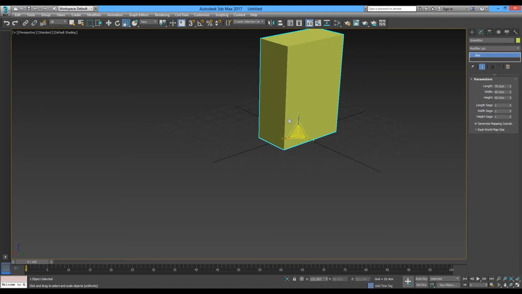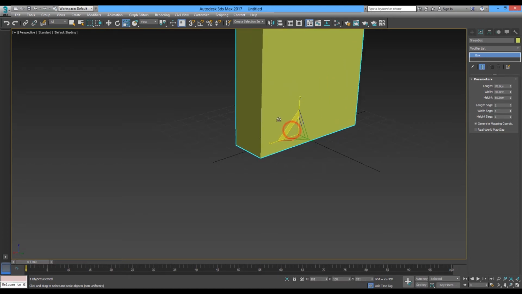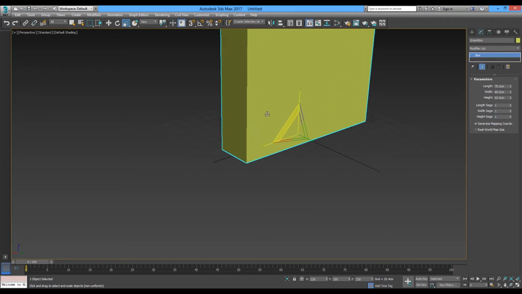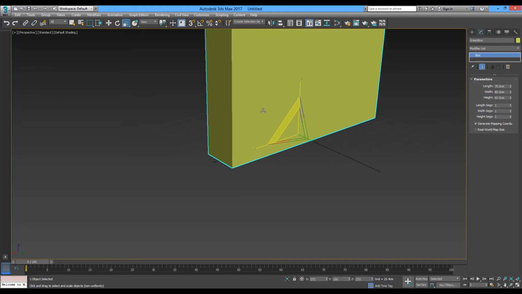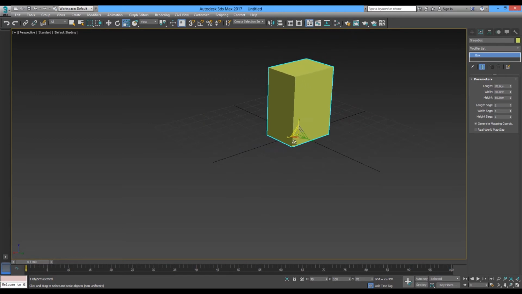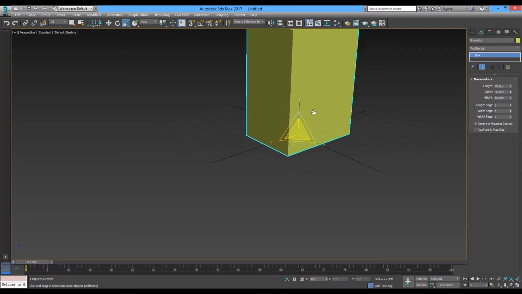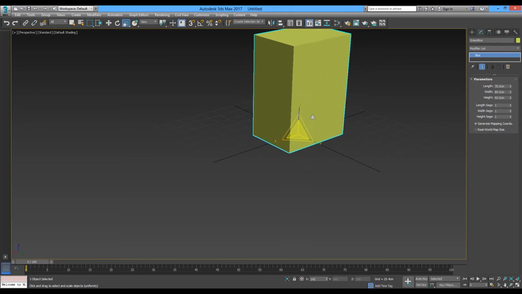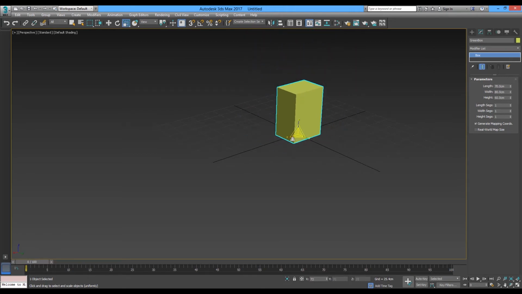If, however, I hover between two axes, let's say between the X and Z axis, you'll see that this rectangle gets highlighted along with the two axes. I just left click and drag, and I scale them without changing the depth, so I'm just changing the width and the height. If I want to scale it uniformly, I need to hover in the middle so that the three triangles all get highlighted, and then I can just left click and drag outwards or inwards to uniformly change the scale of my object.